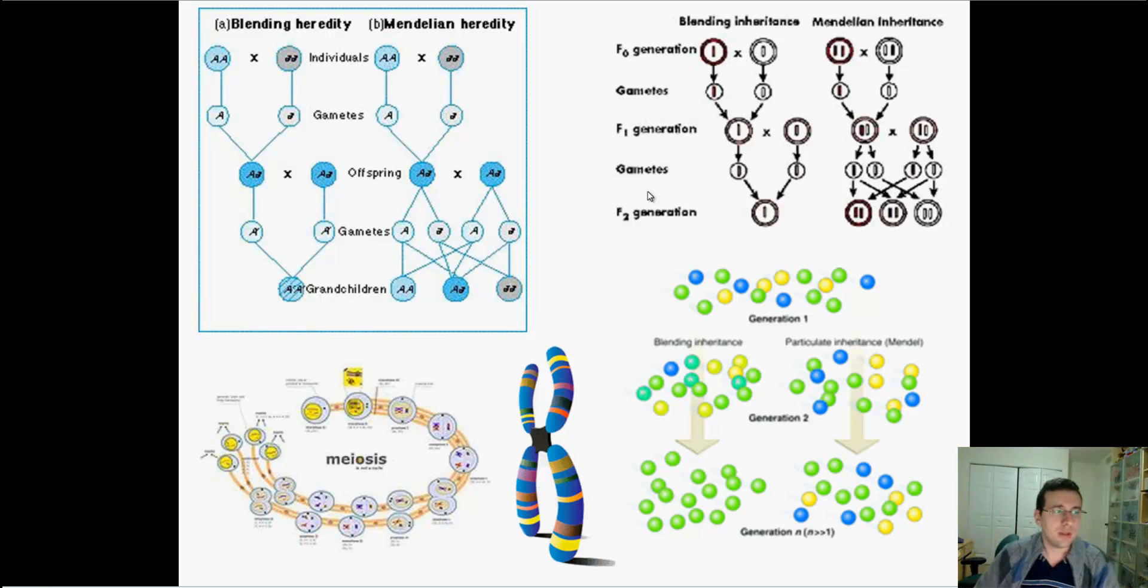So genetically, let's look at this genetically. The blending theory basically would say, you can see that on the top left here, that two people with different genes will basically donate their genes, and the new look will be a blend of both looks. But when that blended with somebody else's blend, you essentially get a new blend still.